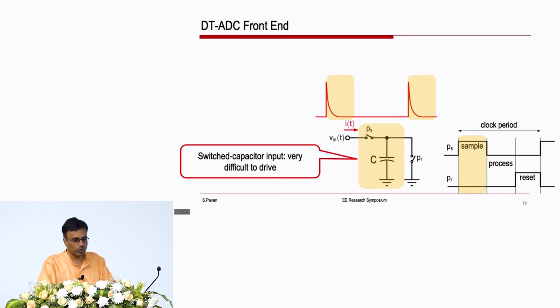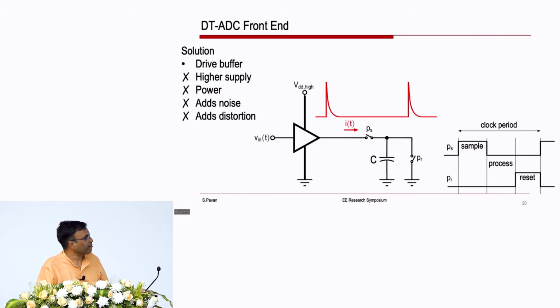Those of you who worked with transistors know that if you want to be able to supply a sharp spike of a large amount of current, the quiescent current of the transistors has to be very large, otherwise there will be a lot of distortion. So, in other words, the person driving this ADC will have a very difficult time being able to supply these sharp spikes of current, and so what is done is to put a buffer in front of the sampler like this. The job of this buffer is to be able to supply these large spikes of current without distorting the signal V in of t.